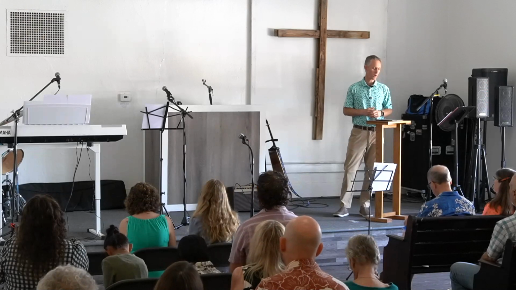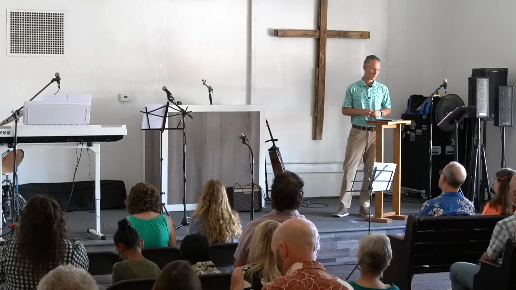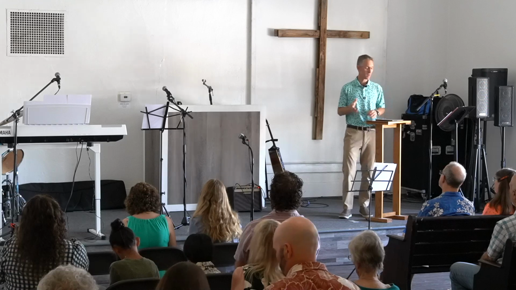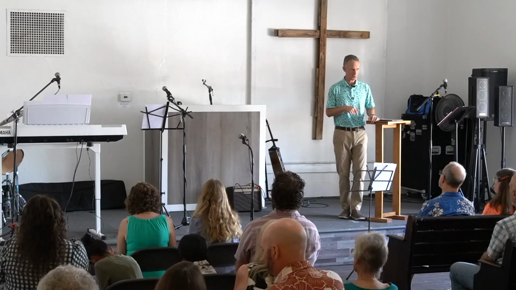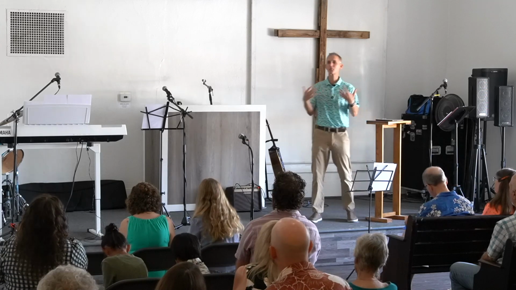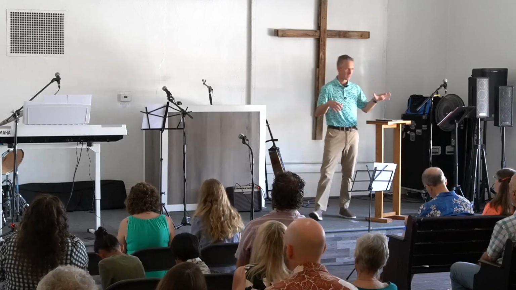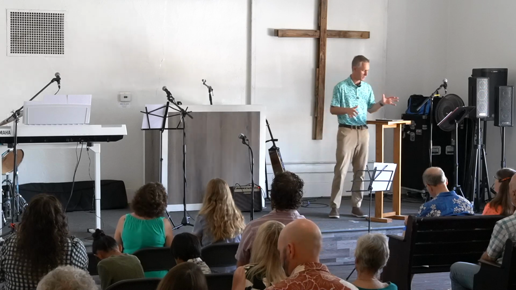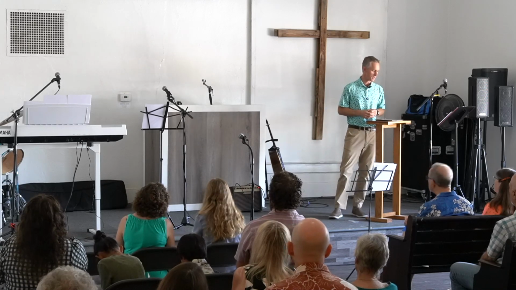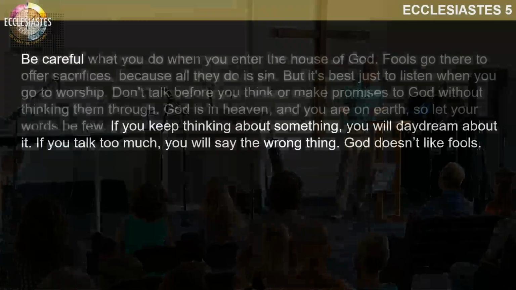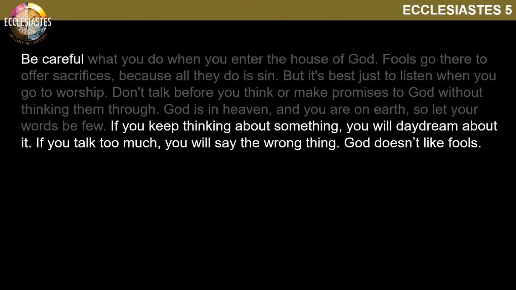Ecclesiastes spends a lot of time cautioning us about the things that we talk about, and also cautions us about what we give our attention to. Talks in this section about promises. Don't make this promise, make this kind of promise. Speak this way, don't speak this way. It says this: if you're thinking about something, you will daydream about it. If you talk too much, you will say the wrong thing. God doesn't like fools. In other words, whatever we put our minds on, we're going to dwell on that. Whatever we talk about, we're going to dwell on that. Whatever we pay attention to, we're going to dwell on that.